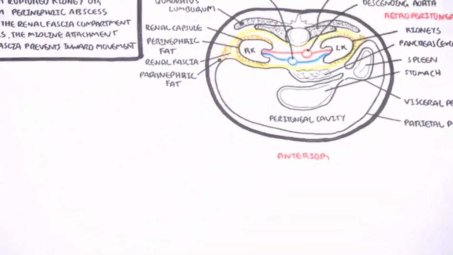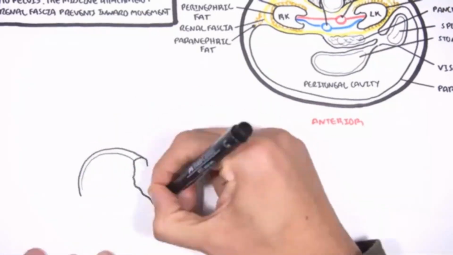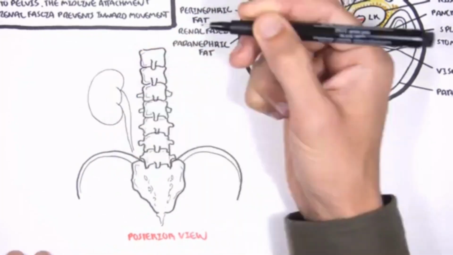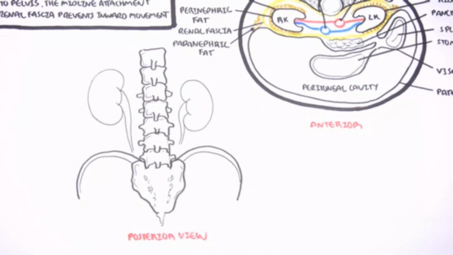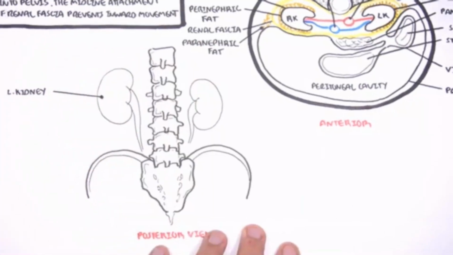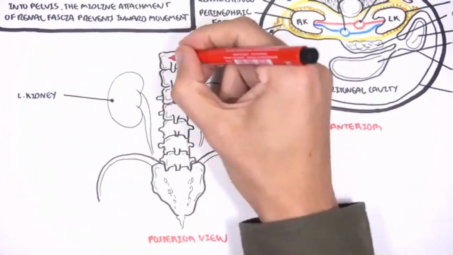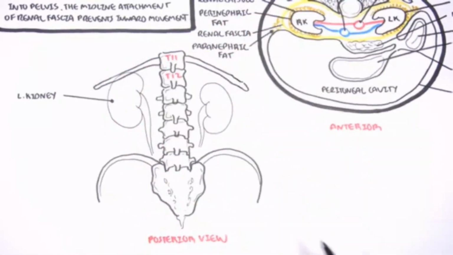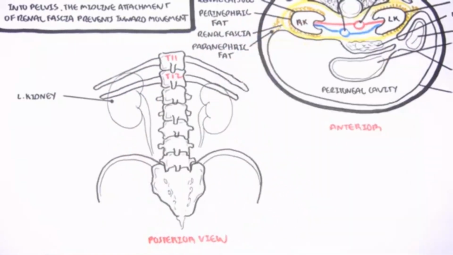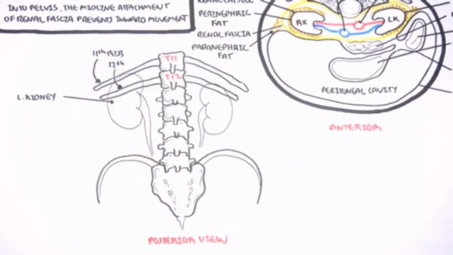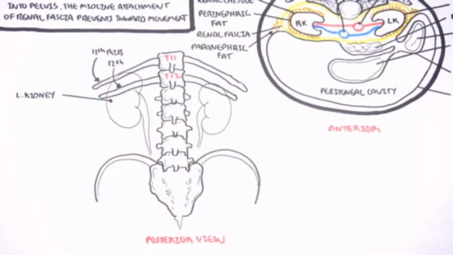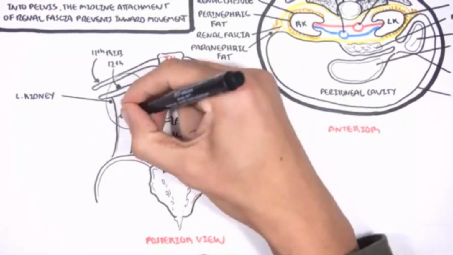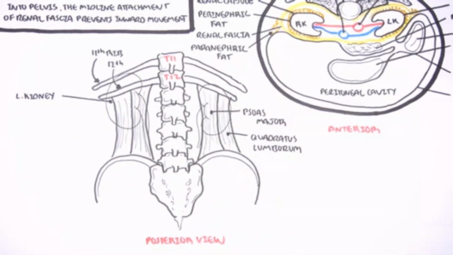Now let's take a look from a posterior view of the body, of the abdomen and trunk. Looking at the vertebral bones here, the sacrum, and then you have the pelvis. To orientate yourself, the left kidney is here and sits slightly higher than the right kidney. The kidneys are protected partially by the ribs. The 11th and 12th rib is at the level of the left kidney, and the 12th rib surrounds part of the right kidney. The muscles we spoke about earlier, the psoas major and the quadratus lumborum, are situated here.